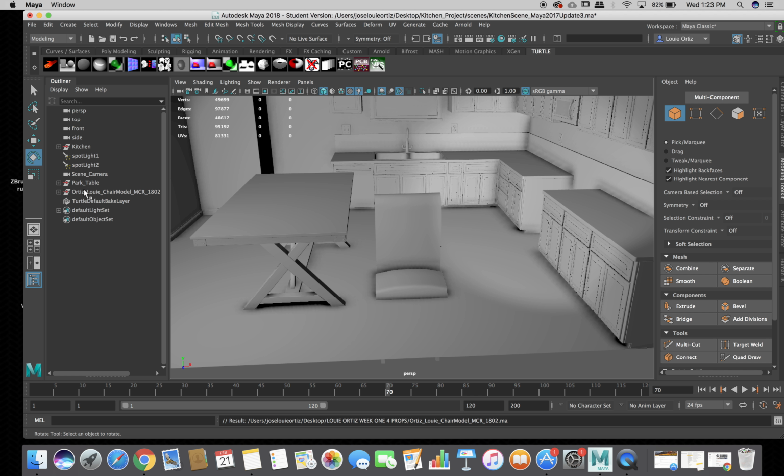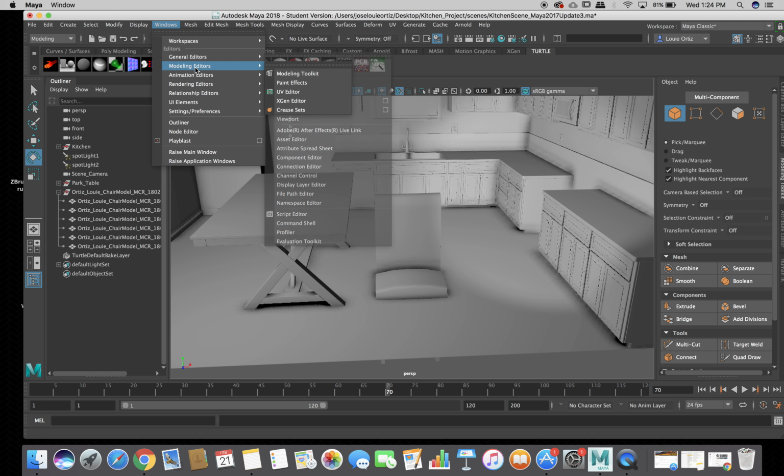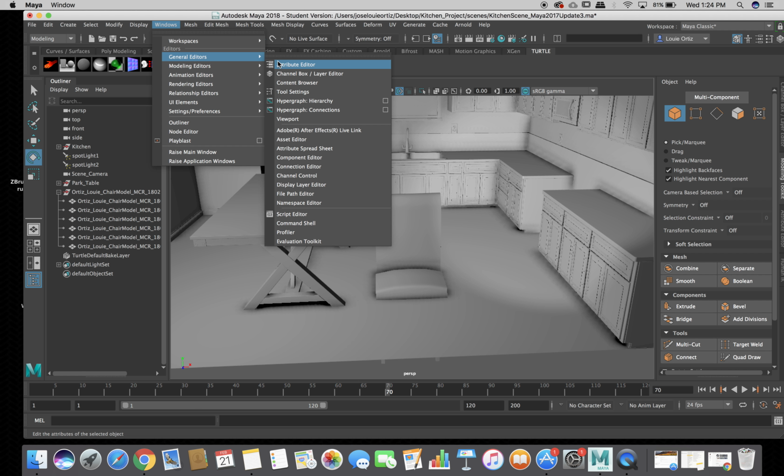So now I'm going to have to go to Windows, General Editors, Namespace Editor. Awesome.